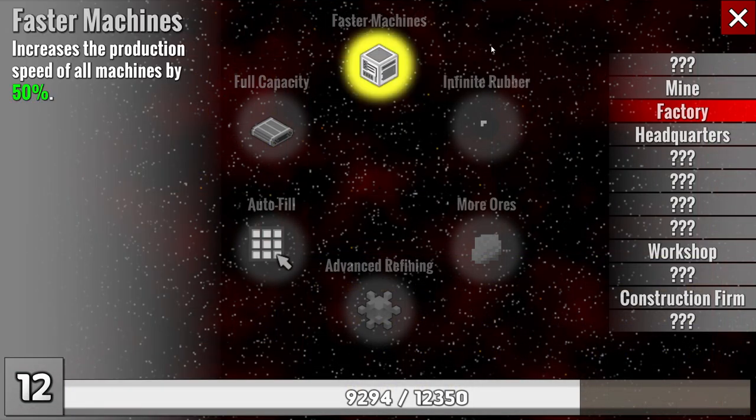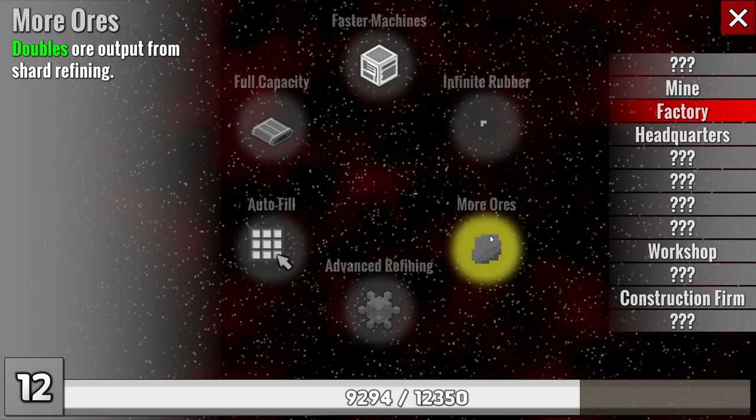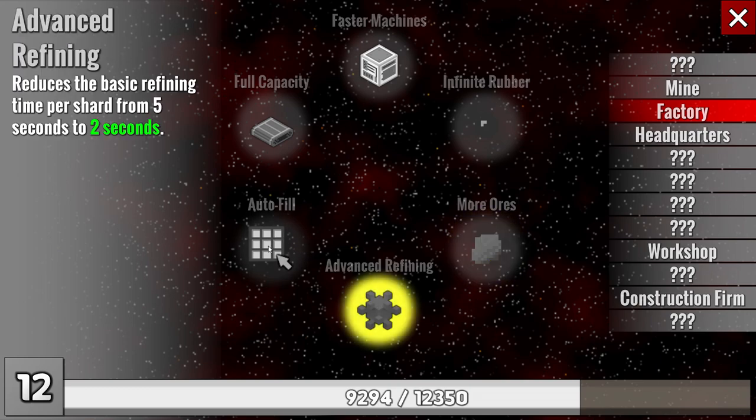Factory skills. Faster machines increase the production speed of all machines by 50%. We'll look at machines in the future. Infinite rubbers double the stack limit of all shop items and halve the refill time. Also, refill time of the rubber. Doubles ore output from shard refining. Again, I'll explain all that. I don't even know if it's going to be in this episode.